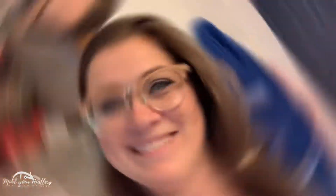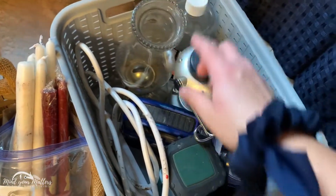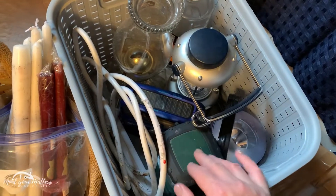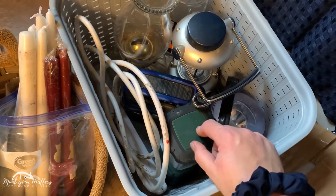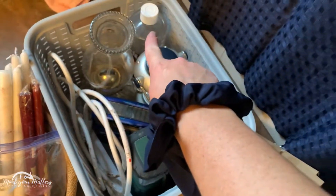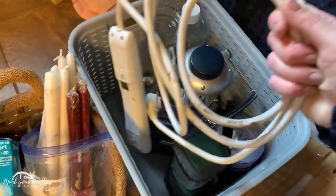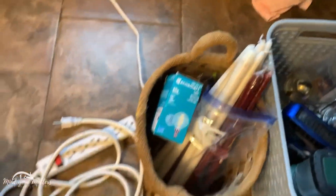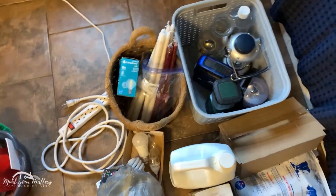Let's turn the camera around and show you the giant mess before the progress. This is not something I'm going to store in here anymore — the oil to these lanterns. We don't have power outages too often, but I like to have lights on the main floor. I'm not going to store the oil anymore because that is what's stinking up this closet. And apparently a power cord — I don't know what the association of that was. It maybe just got put there.